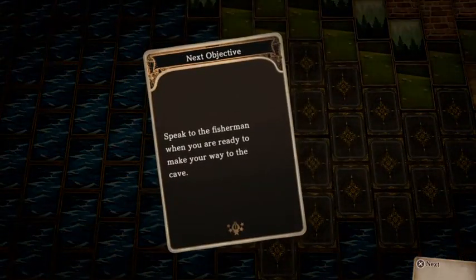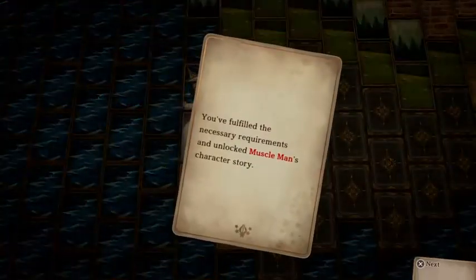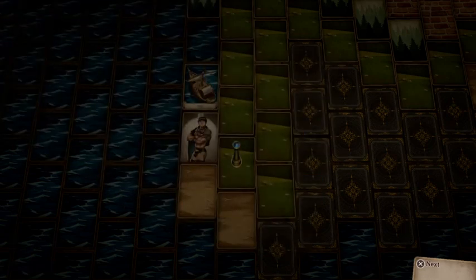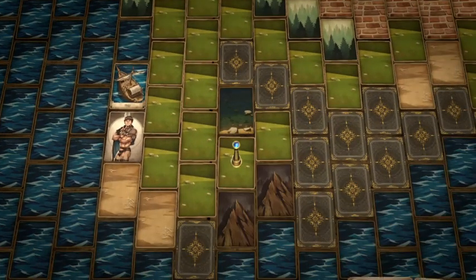Translation. Speak to the fisherman when you are ready to make your way to the cave. Translation, probably go back to the town and maybe buy new equipment and some items. You fulfilled the necessary requirements and unlocked Muscle Man's character story. Alright, let's head back.